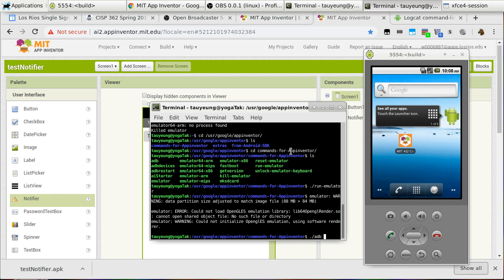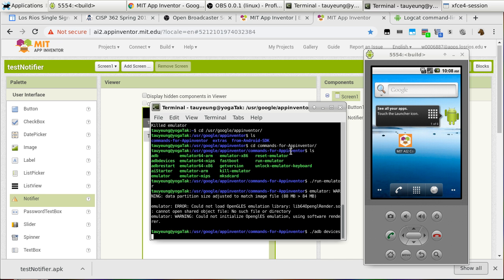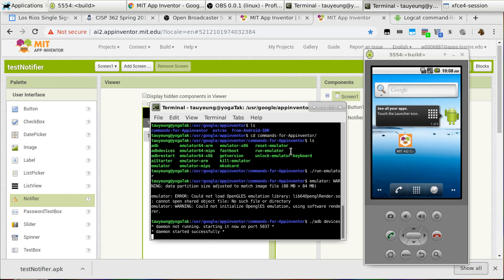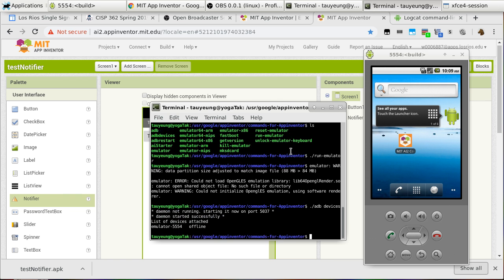Then you have to navigate to this folder, which takes a little bit of work. You have to know which drive it is on, and then the subfolder, and navigate to it. Once you get to the ADB command, you type ./adb. The first thing I need to do is run adb devices. It will start a server, and this is what you want to see. Under list of devices, it lists emulator-5554, which matches the number on here, 5554. That's the instance number of that particular emulator.